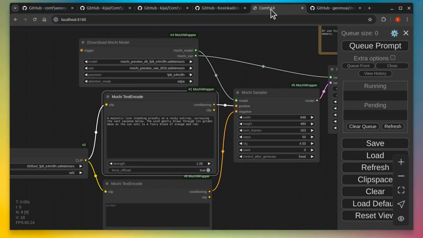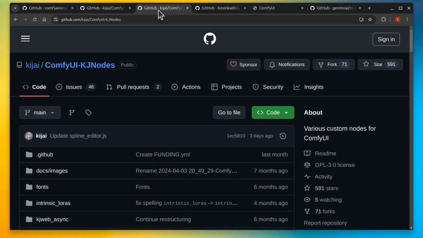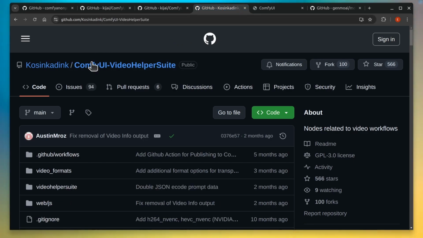The way I was able to get this to work locally is to install ComfyUI from their GitHub, and then install the ComfyUI nodes provided by the guy who converted this model to run on a local GPU, and another ComfyUI node by the same guy, and then a third one.